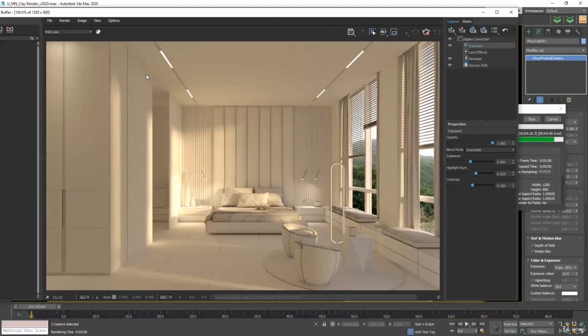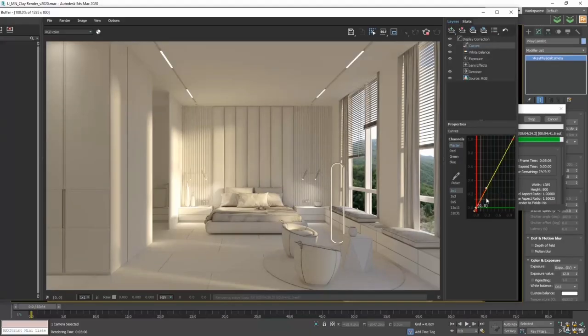Now everything renders white and we can see the background with its own material. Let me also add the white balance layer and the curves layer. Enable the lens effects.